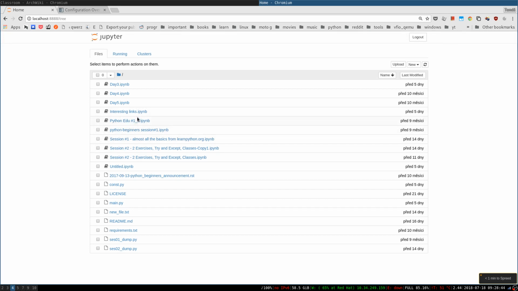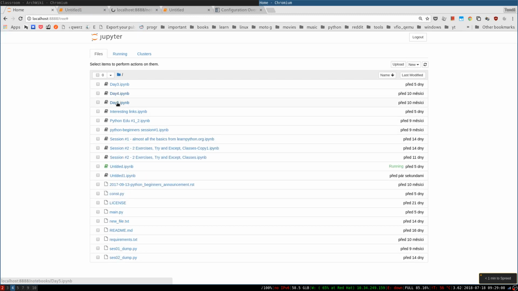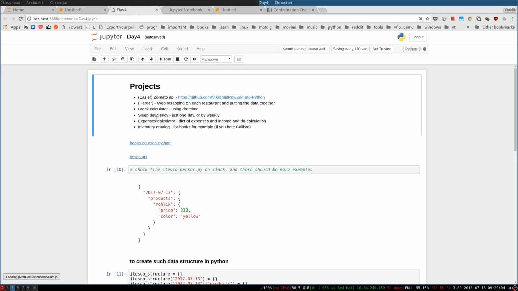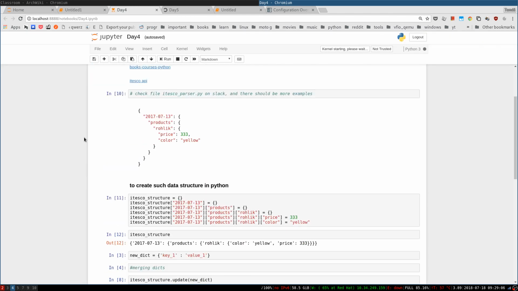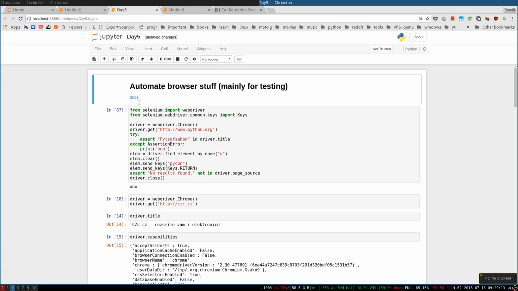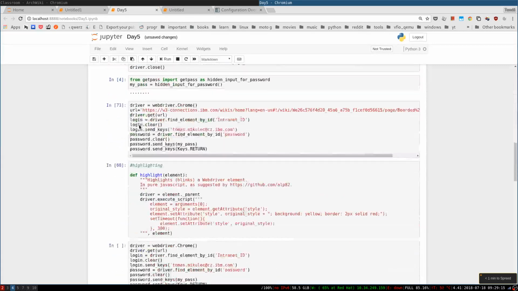I really have to make this clean. But anyways, untitled. For this class we will make a new file, because for my previous classes, the day 4 and day 5, we have some projects for iTesco, and this is way too simple, and this is for Selenium.